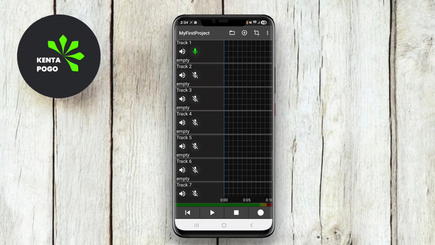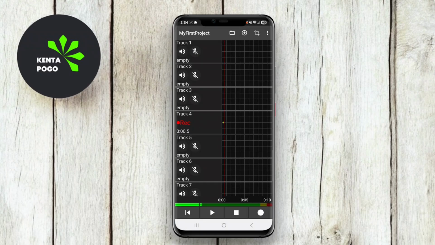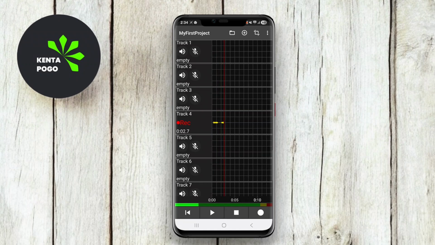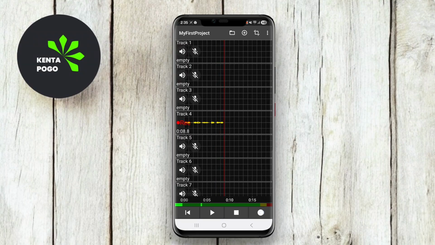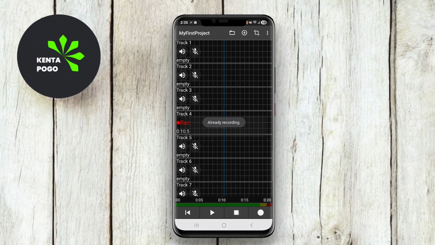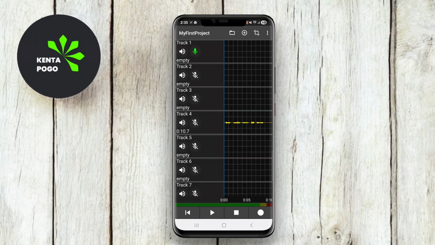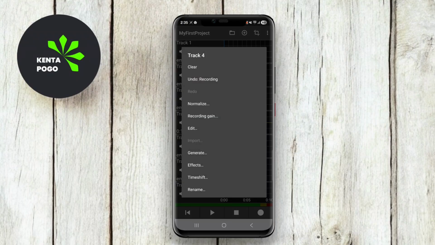Users can access an array of tools, including looping, trimming, and effects like reverb and equalization. The app also includes options for recording your audio directly, making it great for musicians and podcasters. With its intuitive design and comprehensive features, Aubade Audio Studio is an excellent choice for anyone looking to dive into audio production on their Android device.